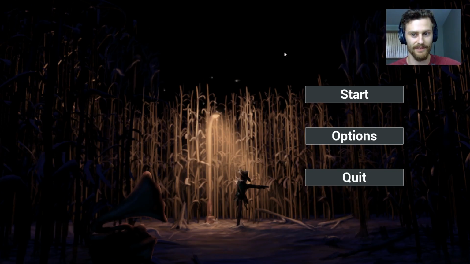So to start here, obviously, we are on the main menu screen, which may not seem like much, but it took me a while to figure out how the widget system worked to create these menu screens with their various buttons and functions. And on top of that, it also took me quite a while just to figure out how to get the mouse to work on this screen, because I didn't realize you have to set up custom player controllers and all their various settings for each level.